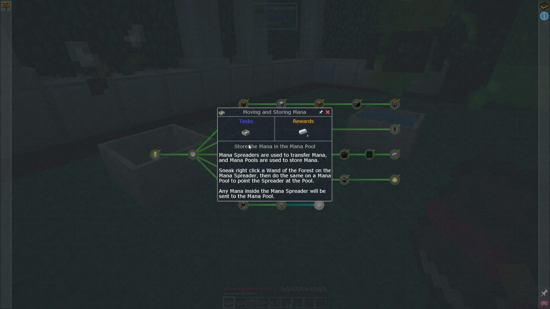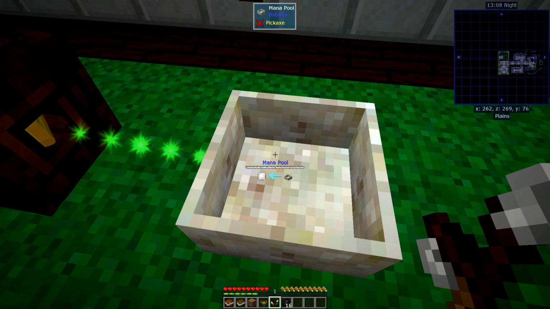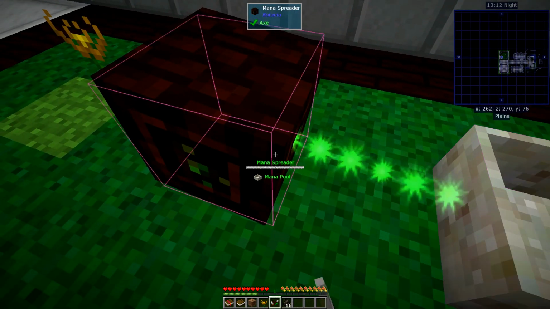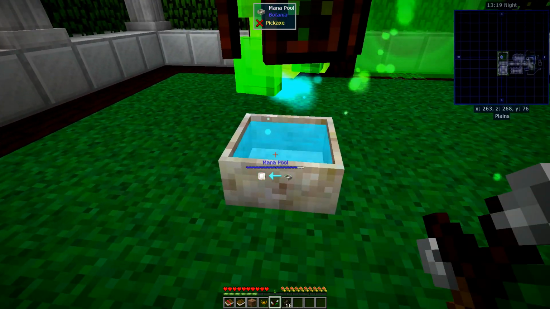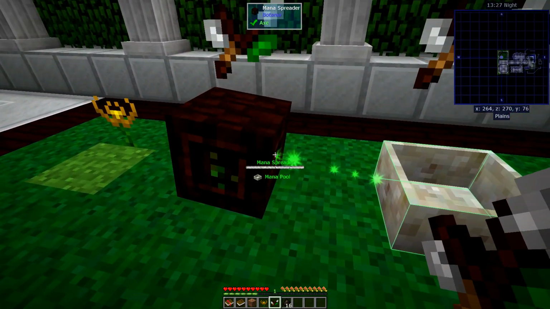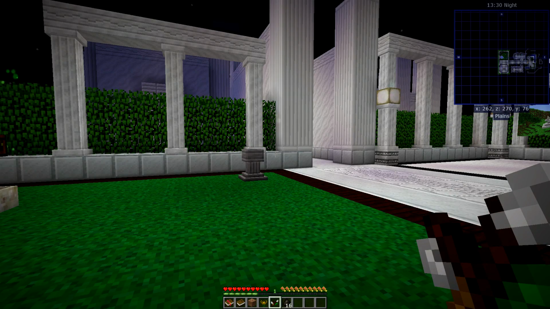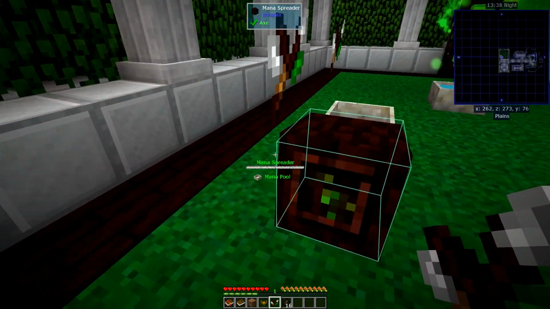Fill the mana pool. Mana spreaders are used to transfer mana, and mana pools are used to store mana. Sneak right click a wand of the forest on the mana spreader and do the same on the mana pool to point the spreader at the pool. Any mana inside the mana spreader will be sent to the mana pool. That's what I'm doing, isn't it? So confused. Is it doing something? Anyone care to say? What's this doing? This isn't doing anything, is it?